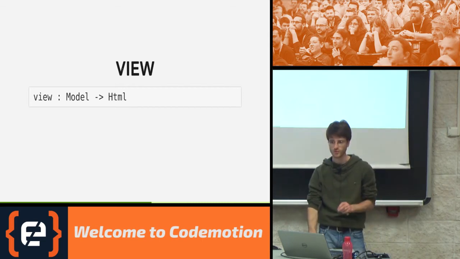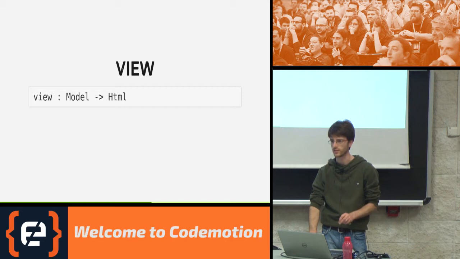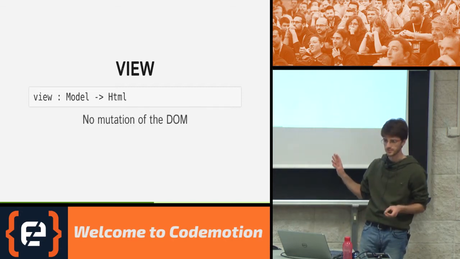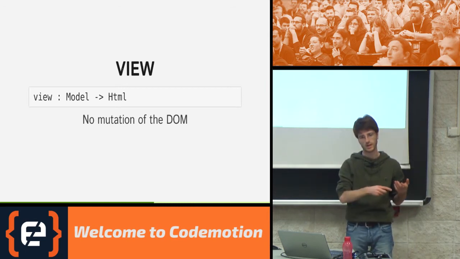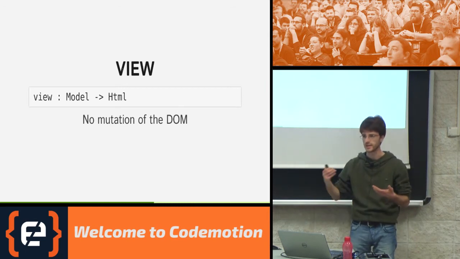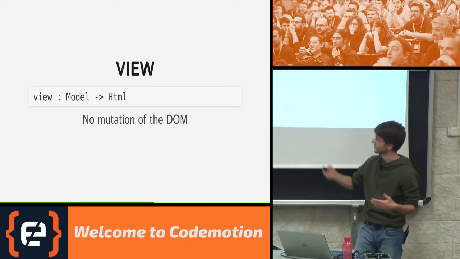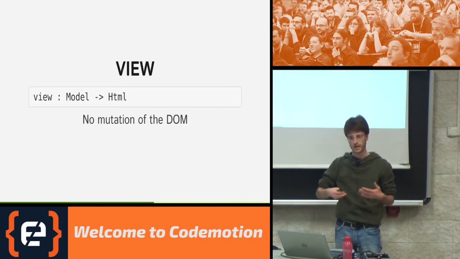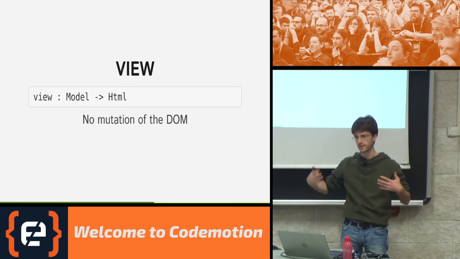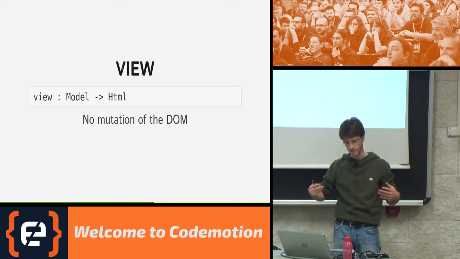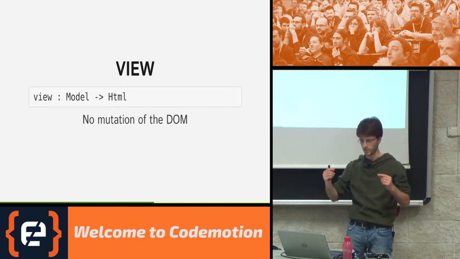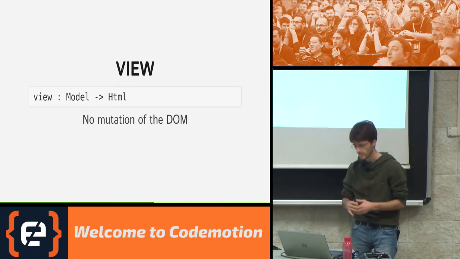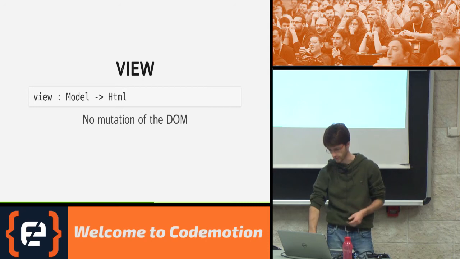As this is a pure function, stateless, it cannot interact with the DOM, so there is no mutation of the DOM here. What happens? Elm uses the virtual DOM, which is also nice for performance. So whenever this function returns a new version of our HTML, a diff of the old HTML and the new HTML is computed, just a minimal diff, and that minimal diff is lazily applied to our HTML and rendered on the screen.